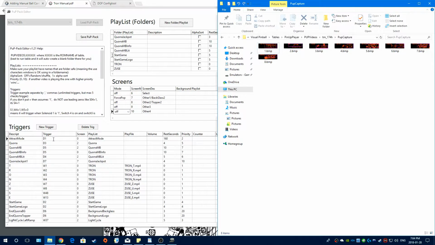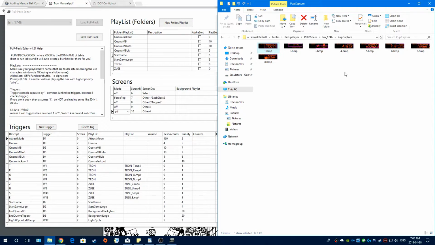I've got the attract mode. That's going to be the trailer. So when it sees this image, it's going to play the trailer. And I'm not going to show you each of the images because you saw earlier. But for Quora, it's going to just play certain videos.